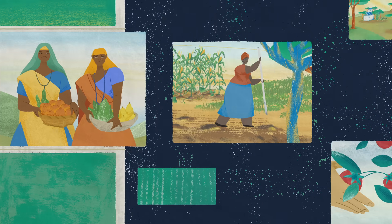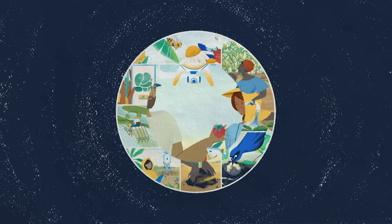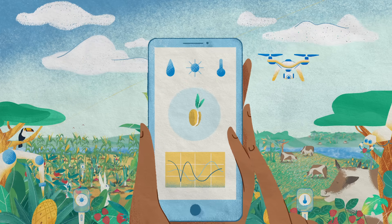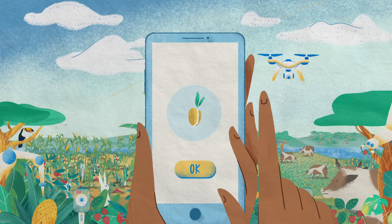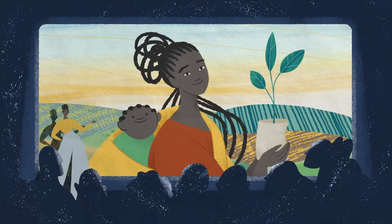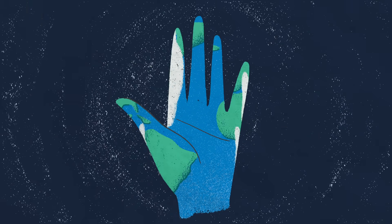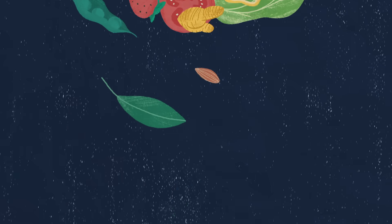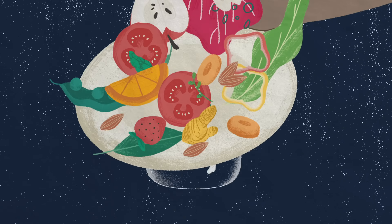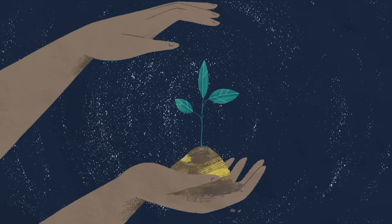It will take all of these methods, from the most high-tech to the lowest cost, to revolutionize farming. High-tech interventions stand to amplify climate- and conservation-oriented approaches to farming, and large producers will need to invest in implementing these technologies. Meanwhile, we'll have to expand access to the lower-cost methods for smaller-scale farmers. This vision of future farming will also require a global shift toward more plant-based diets and huge reductions in food loss and waste, both of which will reduce pressure on the land and allow farmers to do more with what they have available.